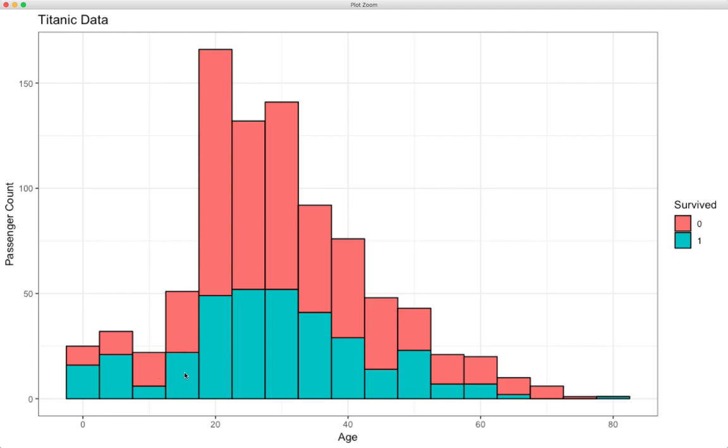This is, I believe, 20 to 25. So this is 15 to 20. Look at that. And over here, between 20 to 40 or 20 to 45, a massive, large amount of these people didn't make it. Again, large percentages. The percentages seem pretty standard over here in terms of who didn't make it and who made it. Some of the old people obviously didn't make it, and then look over here, all the way to the right.